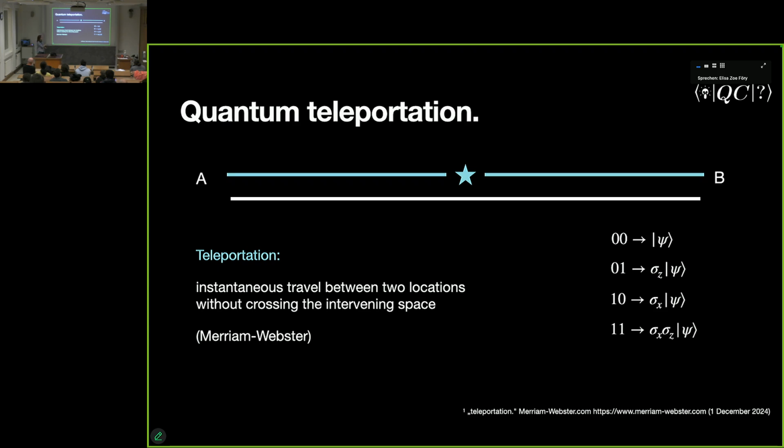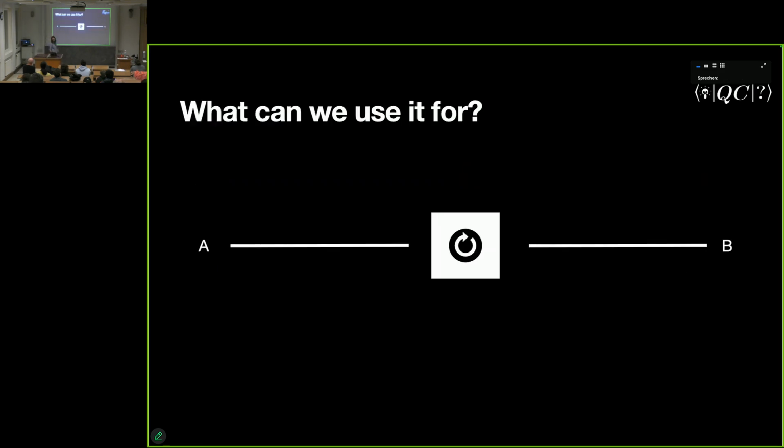We effectively transfer the state between 2 locations without ever having sent a photon with the state between A and B. So what can we use that for? This is a scenario which we also more or less use every single day. If you think about the internet, we send light through optical fiber to transmit information. But a problem that we have is that optical fiber has loss. And so what we use in classical physics is something called a repeater, where we amplify the signal again so that the losses get compensated for.